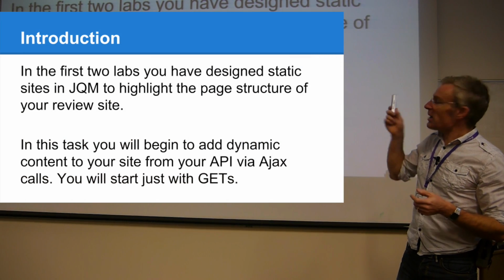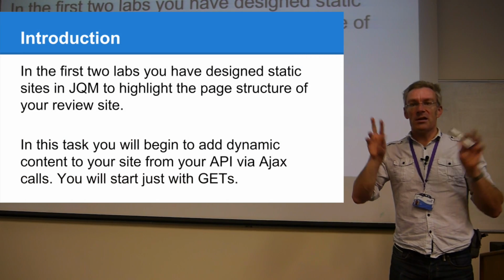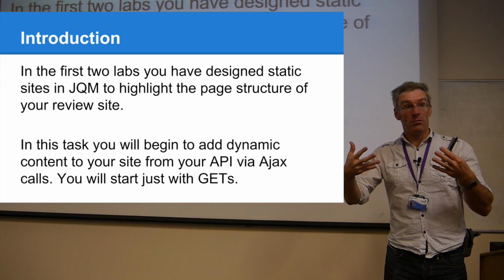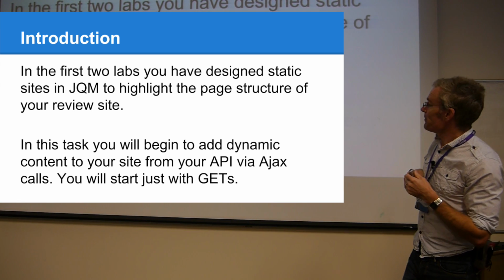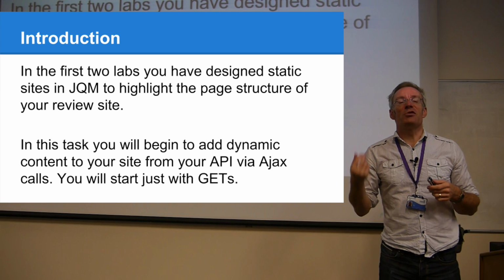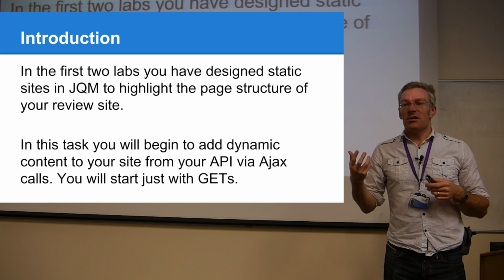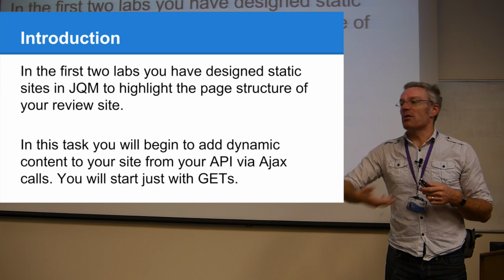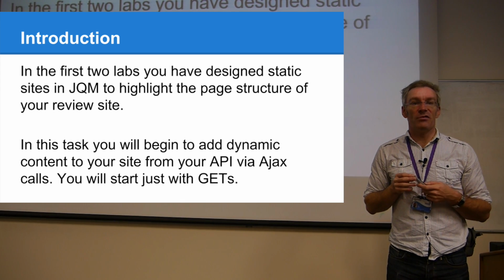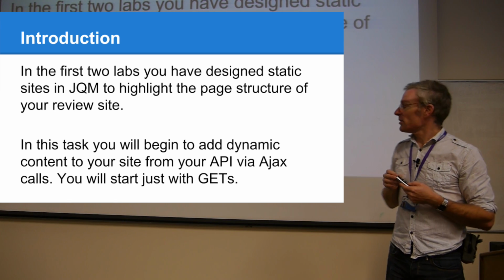Okay, so you should have a static jQuery Mobile page which looks like the final app. And we're going to start this week with just getting GETs. So we're not going to worry about authentication, we're not going to worry about PUT or POST or DELETE. We're going to focus on GET requests only for this week.